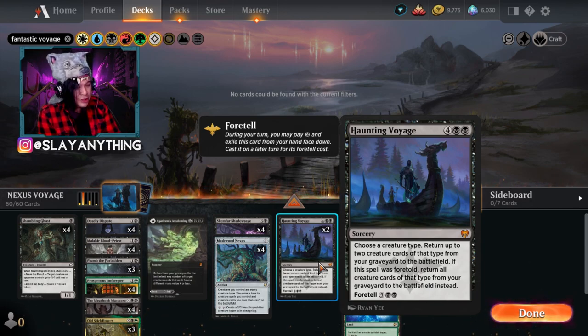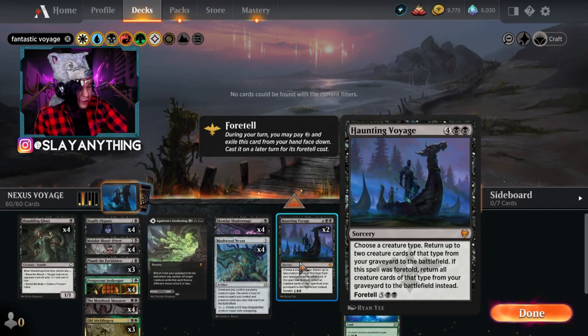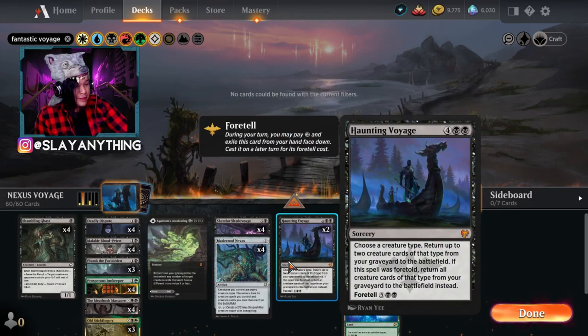As far as if you guys should make this one, I'm not using too many mythics and rare cards that you may not already have, but if you haven't really tried the waters with cards like Meathook Massacre and Haunting Voyage, I'm not necessarily sure Haunting Voyage is a card worth crafting, but if you already have it and you have some of these other cards here, you could probably have a really good time with this one.